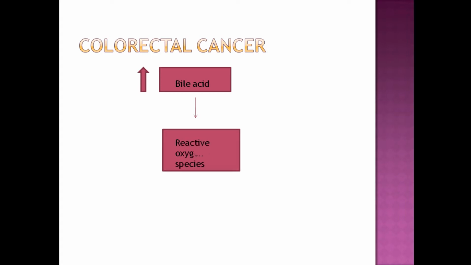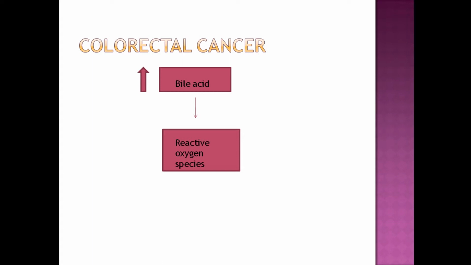So the next type of cancer is colorectal cancer. Colorectal cancer is caused by an increased amount of bile juice or bile acids. These bile juices are normally produced by the liver to digest lipids. But what happens when this bile juice or bile acid increases to a certain concentration, so that it becomes highly carcinogenic? Why is that happening? Due to some reasons that we'll study later.